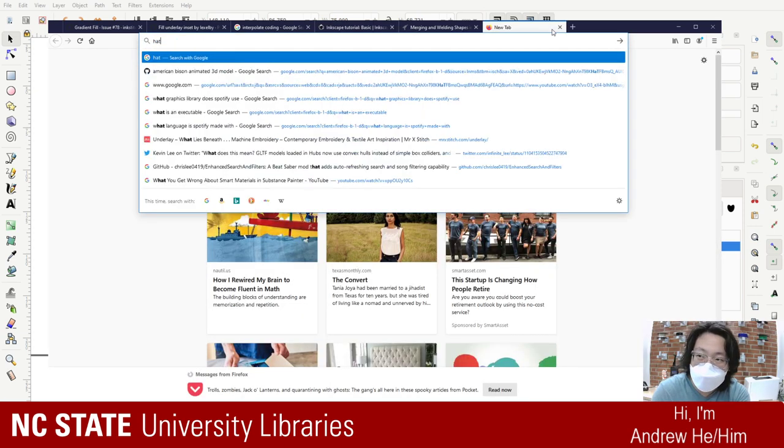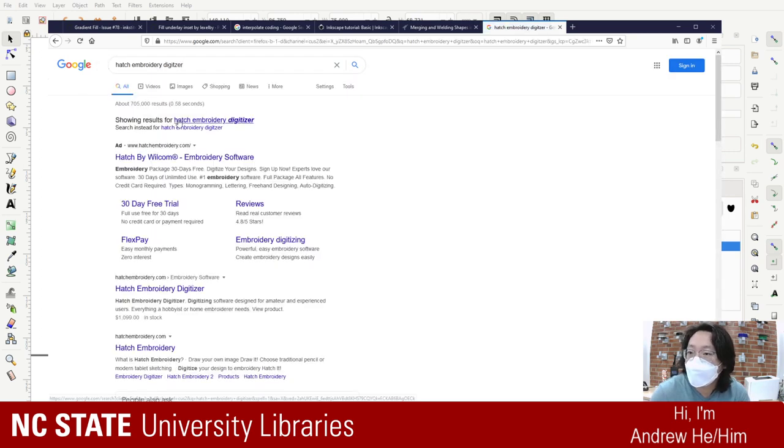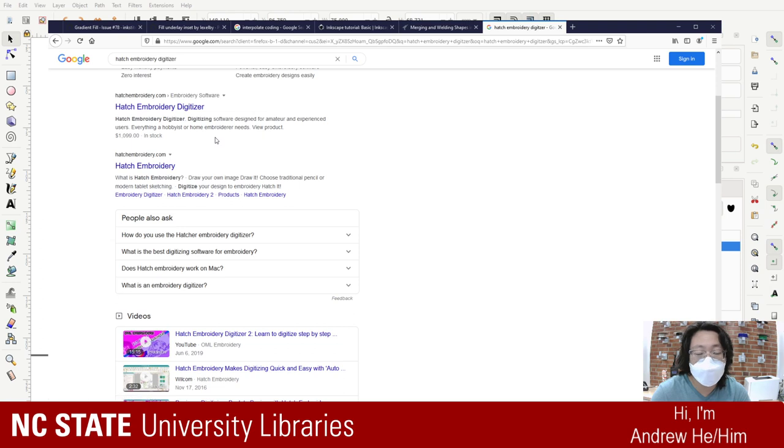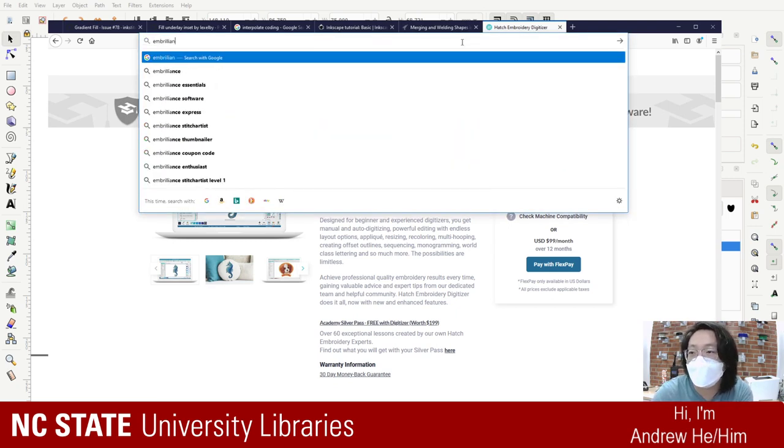I have heard Hatch being used on a more professional level as well. Hatch Embroidery Digitizer, especially for people who have embroidery shops. I've seen people on the embroidery Reddit talking about using it. We talked about this earlier in the stream. Hatch is roughly $1,099 for a single person to use, or for a single computer, which is why we do not use Hatch in the libraries. We have a budget. We used Embrilliance instead.